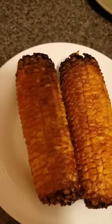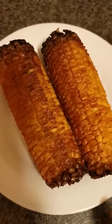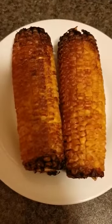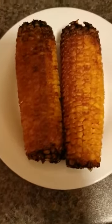Guys, my oven roasted corn looks yummy. Wow, it looks so nice. They look so nice.